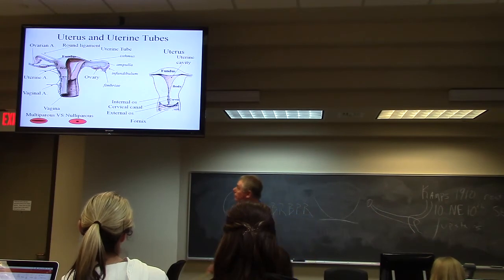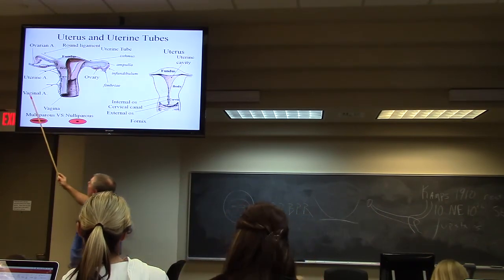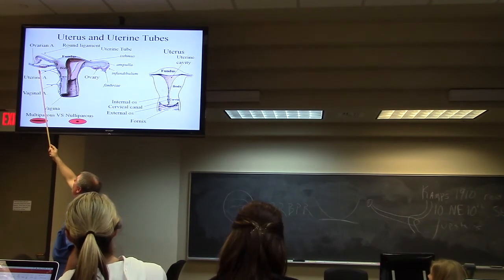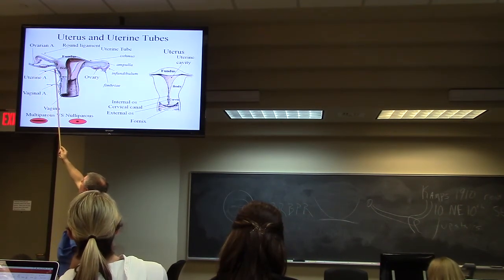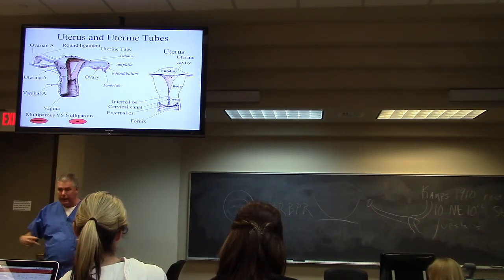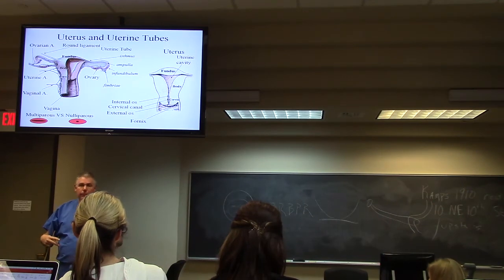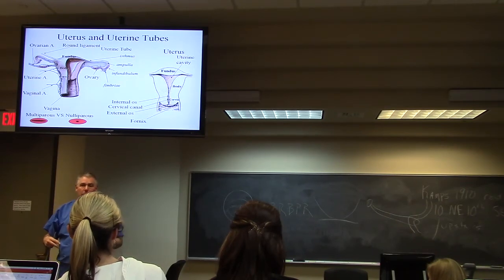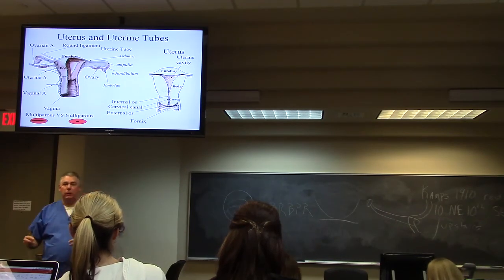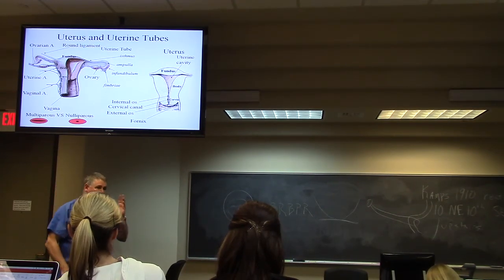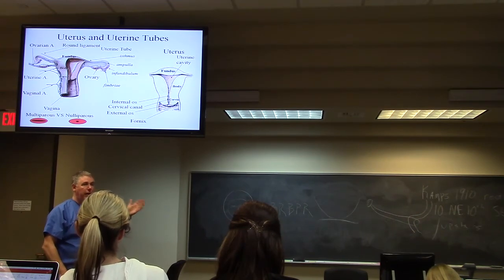Now, over here, there's an ovarian artery in the suspensory ligament. The uterine artery comes in from the side here, and there's a vaginal artery that comes in from each side of the structures. Those two are contained in a ligament we're going to tell you about in a minute called the broad ligament. But the uterine artery and the vaginal artery are in the broad ligament. I'll tell you right now, they come from a different place than the ovarian artery.